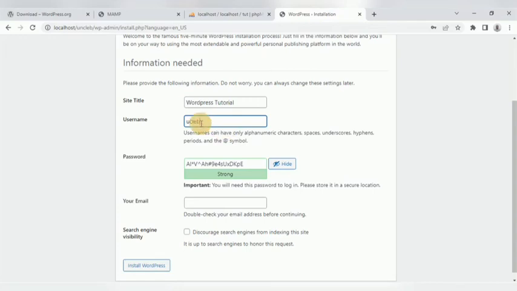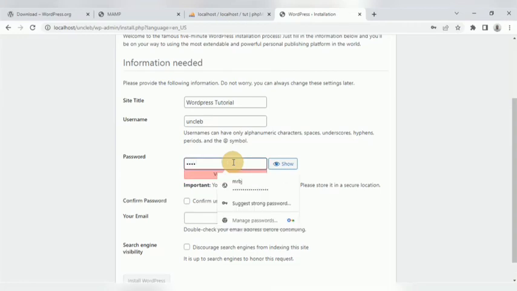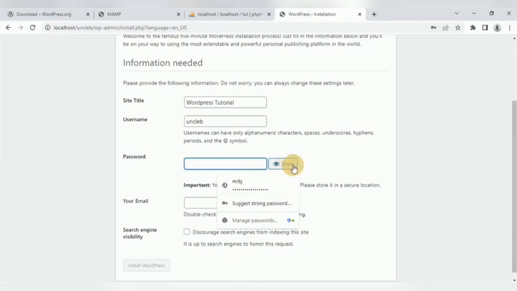Yes, so let's say username is Uncle B, and password, hide this and create your own password, or you can use the generated password and just keep it somewhere. So for me, let me just use the generated password.